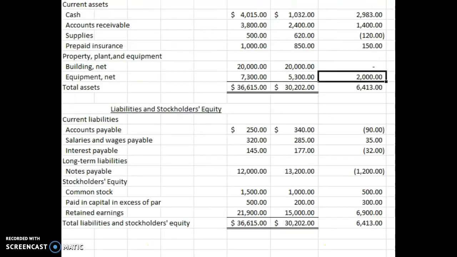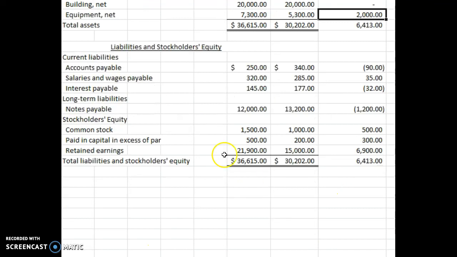So let's go back to our comparative balance sheet here. So now we're dealing with long-term liabilities. Well, we really only have one, that note payable that we talked about. And in our other details, this told us this decrease was paying principal down on this note. So that was a cash payment, and we know that. We also looked already at our equities. Again, we did our analysis already.